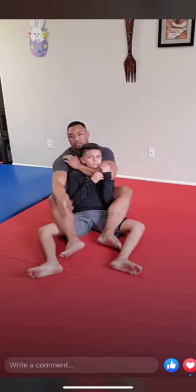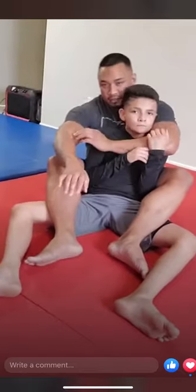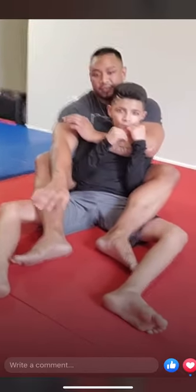Bring it closer. Try to bring the phone closer to me so they can see how close. Yes, perfect, just like that. All right, hope you guys can see better, so we'll put it flat.